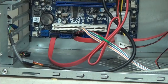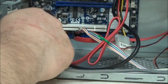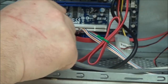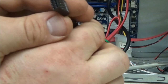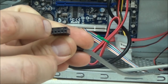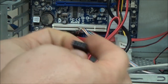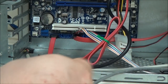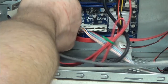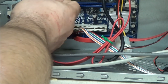Like I said, it doesn't matter which power plug you use. The only other thing I think you might get confused with is you've got your audio and USB on there. If you look at the end of this connector, this is the audio. It's got a pattern. It's actually got a peg missing right in there. You see, it's just a blank spot. It's simply a case of looking on the motherboard for a header that matches that pattern. And of course, that is up here, and it will only go on the one way round.